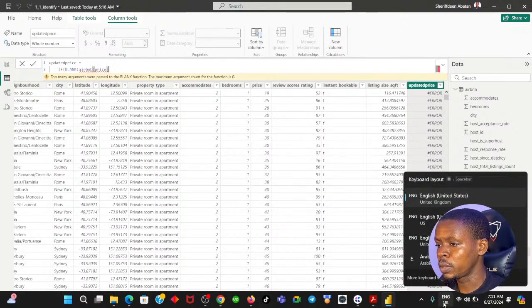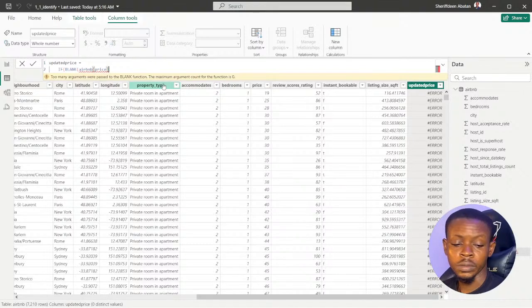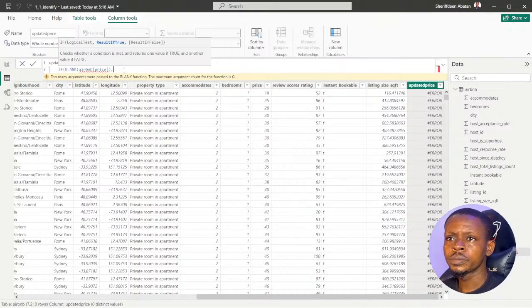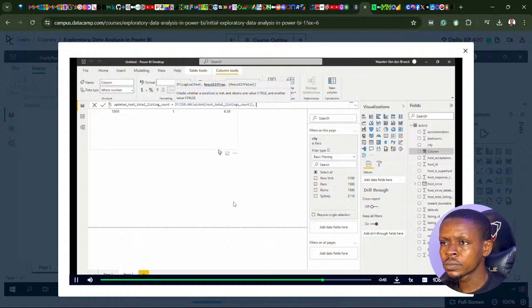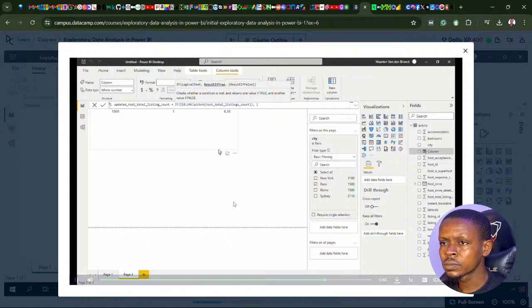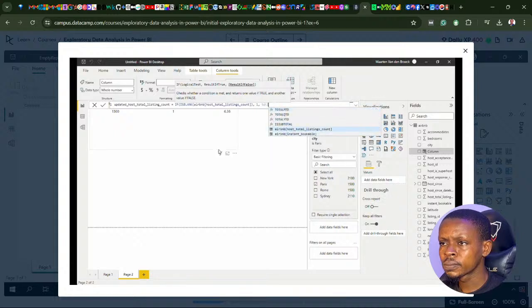my keyboard is challenging right now. Okay, if price is blank, then comma, we're going to set the price to the value pulled from the table. Otherwise, set it as the current value.